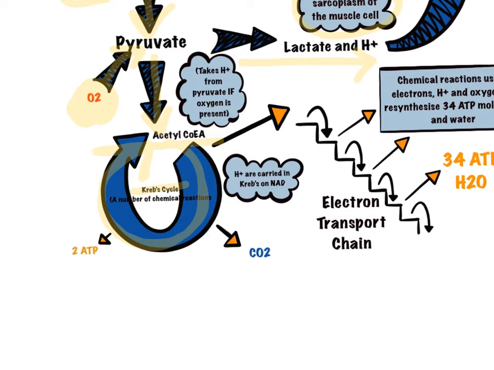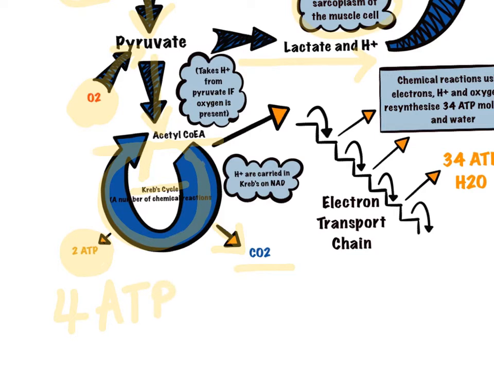We need to know the general gist, and that is hydrogen ions play a major part, and they are carried around the Krebs cycle on something called NAD. So they can attach themselves to NAD. So hydrogens get carried around. As different chemical processes occur around the Krebs cycle, we actually, at this point, will get rid of a waste product. And that waste product is carbon dioxide. That will be expelled into the bloodstream and out through the alveoli. We also resynthesize another 2 ATP molecules. So already we're on a yield of 4 ATP molecules.